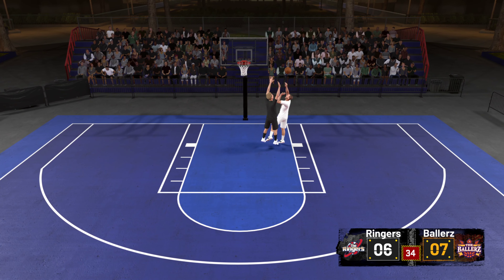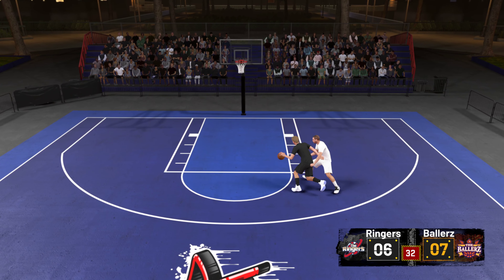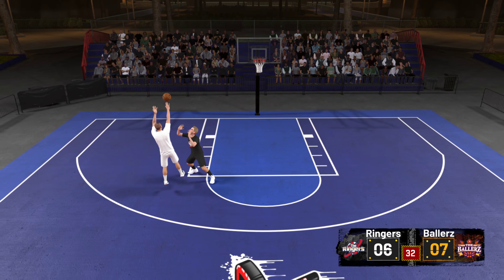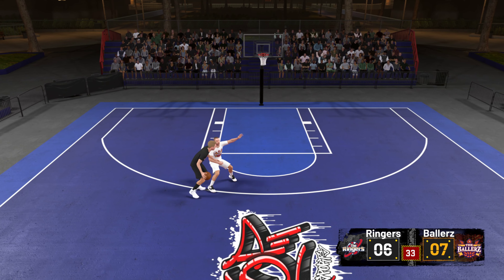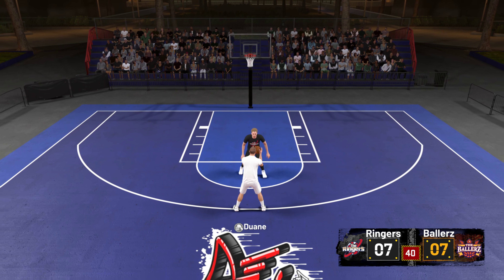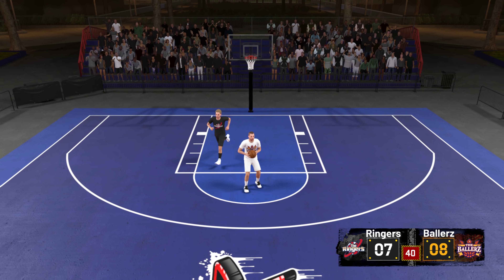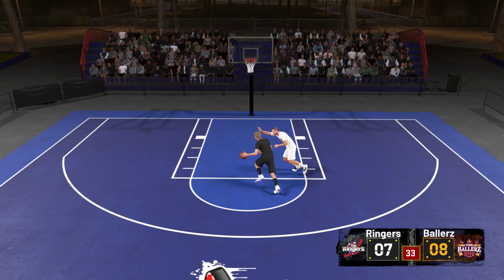Dwayne puts it up — no good. Chug roams the perimeter, trying to get him off balance. Shot misses, Chug gets his own rebound, second shot up, no good again. The fade away, no good. Chug scores — he can score now. If the ball hits rim, you have to take it back if it wasn't your possession. Good drive from Chug there, outstrengths him. Phenomenal right-hand dunk from Dwayne, sends Chug to the ground — one-point lead for Dwayne. Dwayne trying to stay in front of him, knowing he's going to go for the drive.